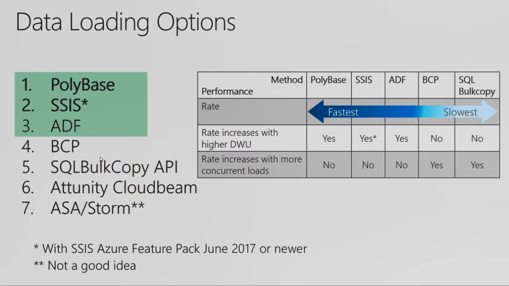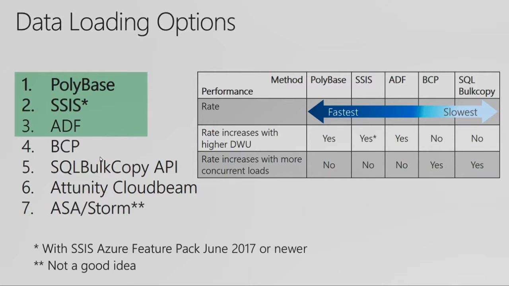There's a little asterisk around SSIS because your vanilla install of SSIS will only have the regular data copy or data movement tasks. You don't have the Azure SQL DW optimized data movement task. So you need to download the SSIS Azure Feature Pack. It was released earlier in Q1 this year. I can't remember the actual month, so I decided to pick June. That's got to be safe. There's no way you can download a version that's June or later that doesn't have this. And once you download and install that, you can now use the task for loading into SQL DW from SSIS. And that's actually really cool, and it will actually use PolyBase under the hood.